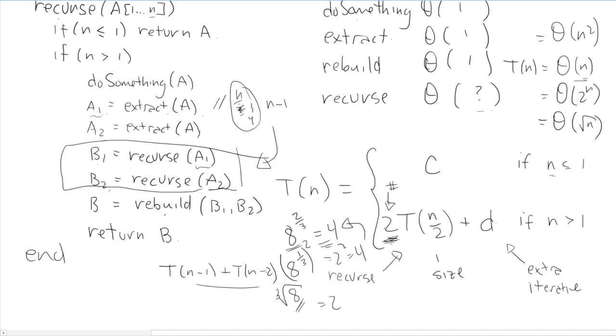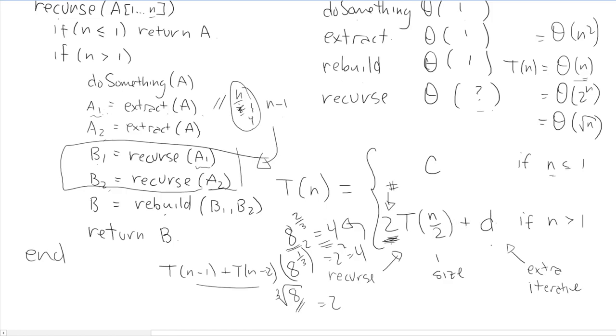This out front can change, okay? Karatsuba's does a change on this. Strassen's does a change on this. We still divide everything by 2 in those algorithms, but in one of them we have 3 out front, another we have 7 out front, and so on. Some of our grade school algorithms have a 4 out front or an 8 out front. So all of these things are pretty common, even based on what we've used.